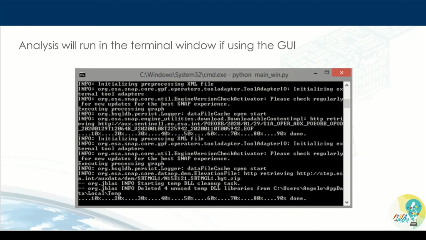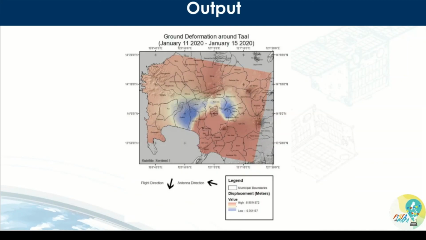Once the analysis is done, it'll generate a displacement map similar to this. You can see that the blue areas indicate regions where the land sank, like negative vertical displacement. Meanwhile, the red regions indicate positive vertical displacement.